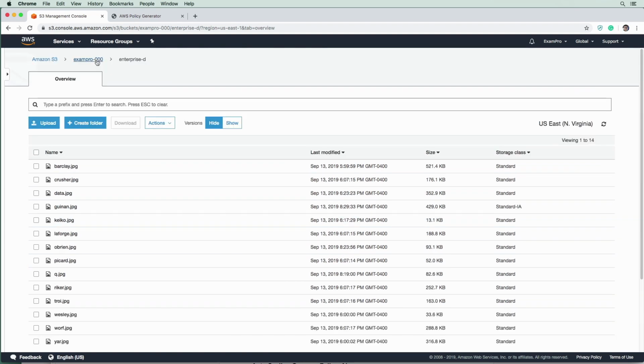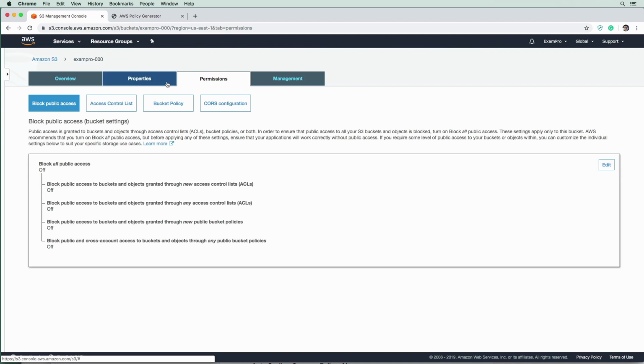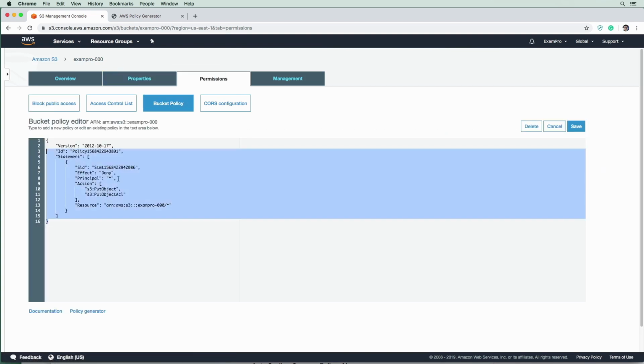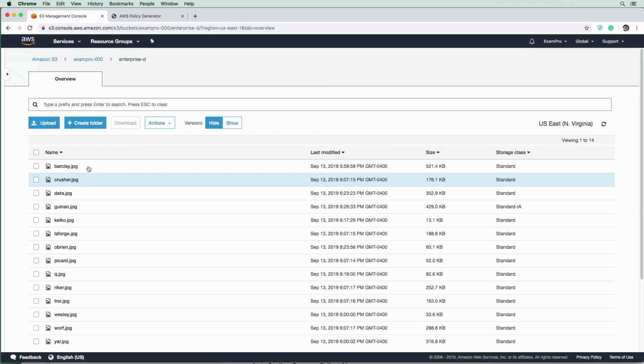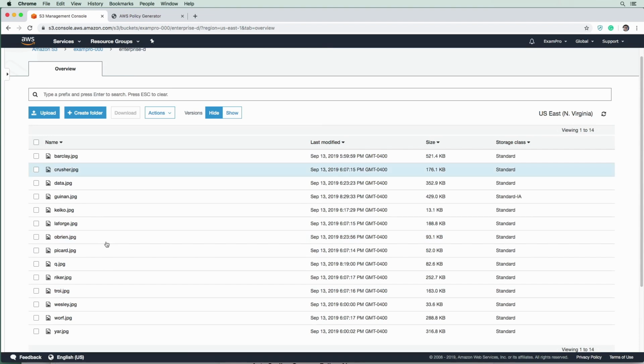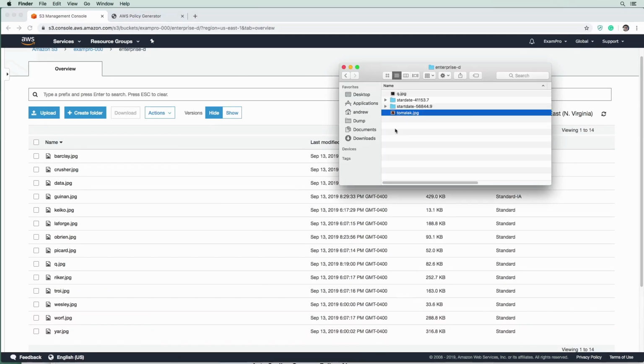We're going to go back there and we're just going to remove our policy. Okay, so we're going to go ahead here and just delete the policy, right? It's weird that the interface shows it to you as if, you know, it's actually working. And so Tomalak is definitely not in there, but our policy has been removed. So now if we were to upload it, Tomalak should be able to infiltrate the Enterprise D bucket here.